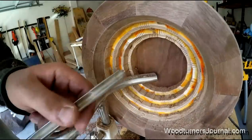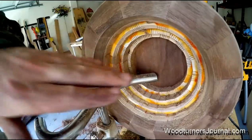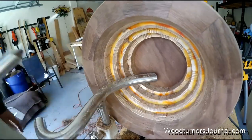Switched my tool rest, still on the bowl gouge, and still just smoothing all these edges. I'm just gently smoothing them out.